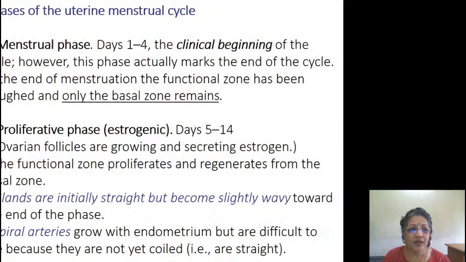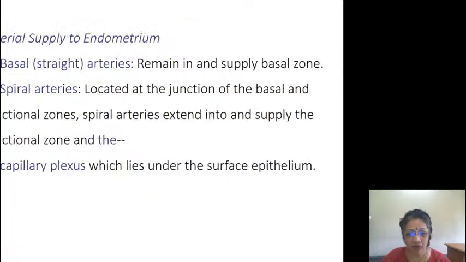But before that, let's look at what the phases are. Now, when a patient comes to you, or when you're dealing with gynecology in clinical practice, what the patient is able to tell you is from the first day of bleeding. So clinically, day 1 is the beginning of the entire endometrial uterine cycle. But in terms of histology, or development, or physiology, day 5 is when that whole menstruation is over. You come to zero base, and from there the endometrium is again continuing to grow out.